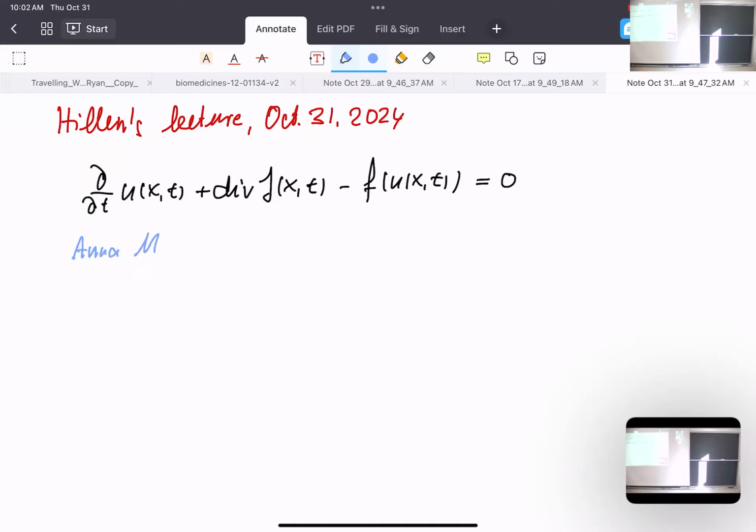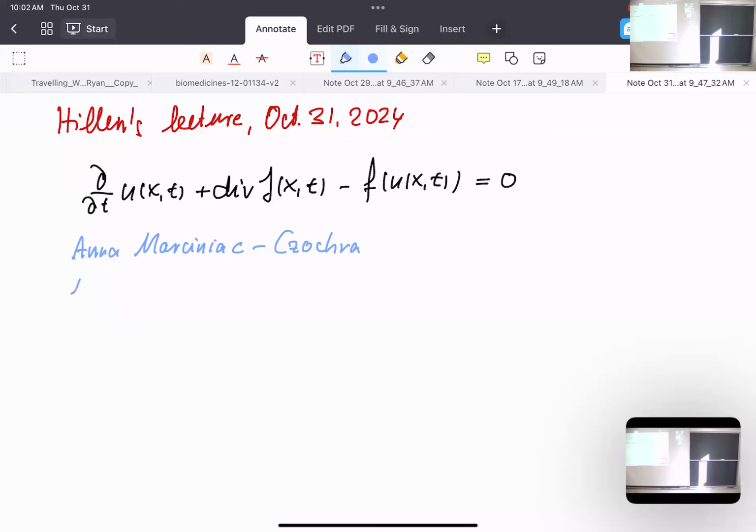So we have Anna Marciniak-Czochra. Nobody can spell her name. She's from University of Heidelberg, and she's currently one of the editors-in-chief of the Journal of Mathematical Biology. She will talk about leukemia modeling. So this will be a little bit of a continuation of what Natalia Komarova did about cell lineages, about feedbacks, and then here in particular for leukemia.